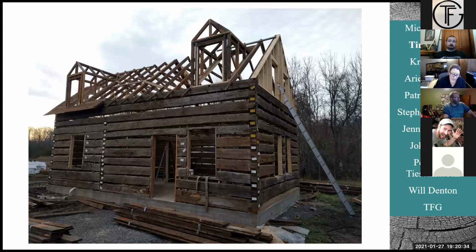This is a restored, rebuilt, but moved log cabin in Consecon, which is in Prince Edward County, which sticks down into Lake Ontario, a little bit east of us and south. And this is for a forest school, and it was an interesting one to get to be part of. I needed to help them quite a bit with putting a stairwell in there, but see, there's well documented those logs. This dates from, I believe, 1860 originally.